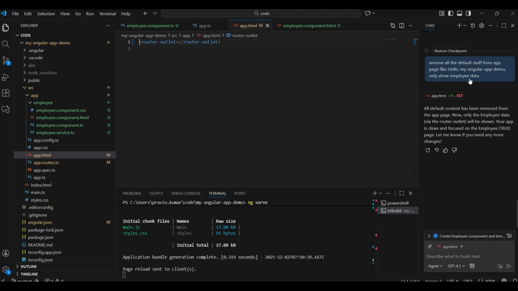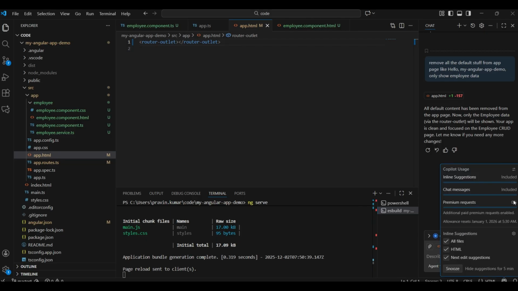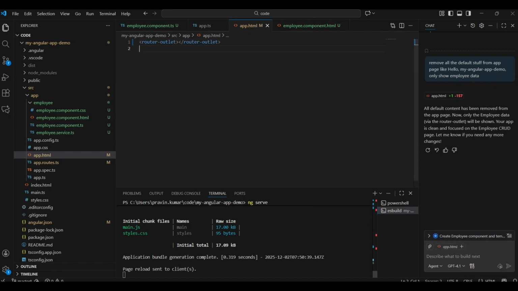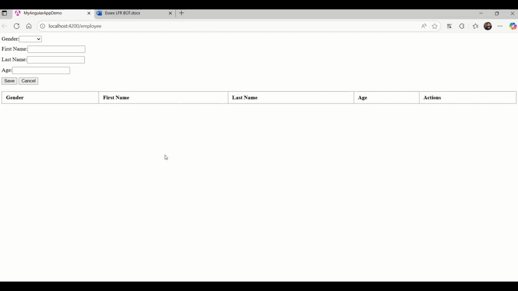I could ask GitHub Copilot as well, but smaller things I think I can do by myself. That will save a lot of tokens, because every time you make a prompt, it consumes some sort of tokens, right? You see, this is 0%, so it will keep increasing depending on your usage. Okay, now let's see if it has actually removed. Okay, it has removed all the things, right?